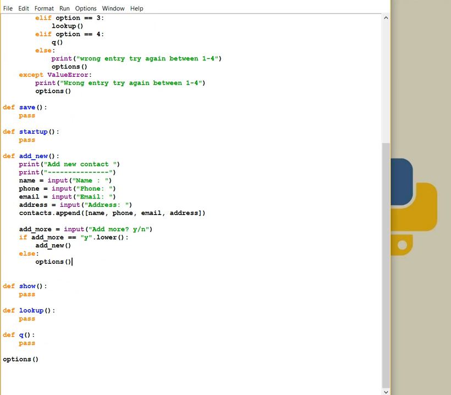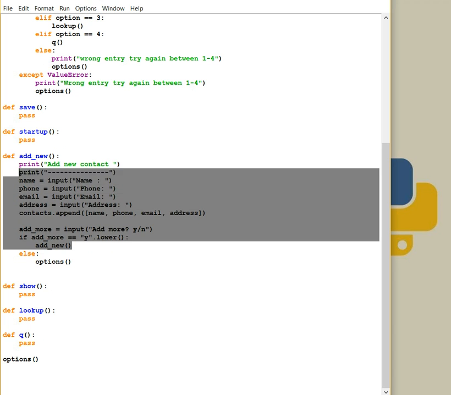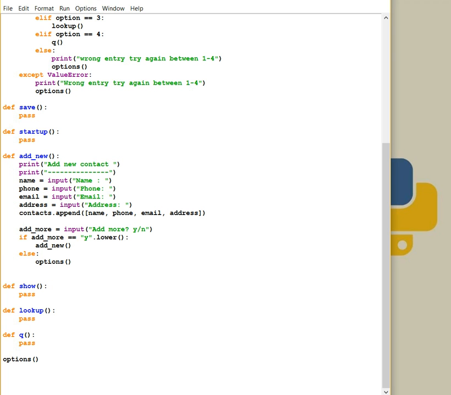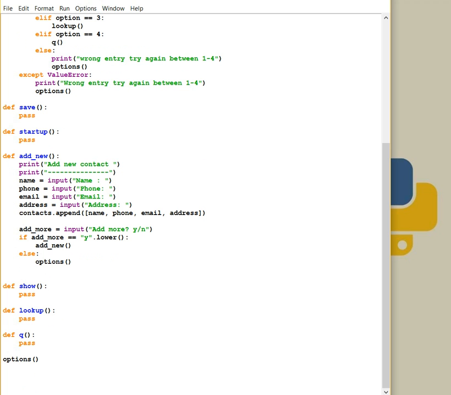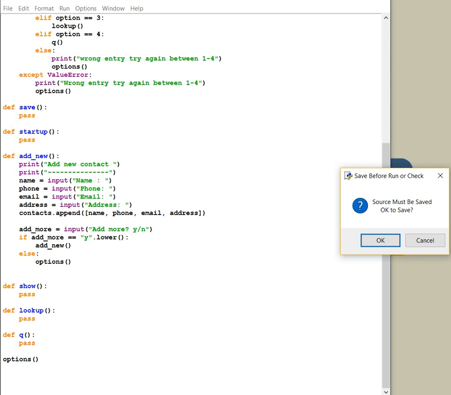So the thing is, now we are asking if the user want to add more new contacts, the function will call again this chunk of code. And if not, the function will call the options, and options will call the menu. So let's try if everything works okay.